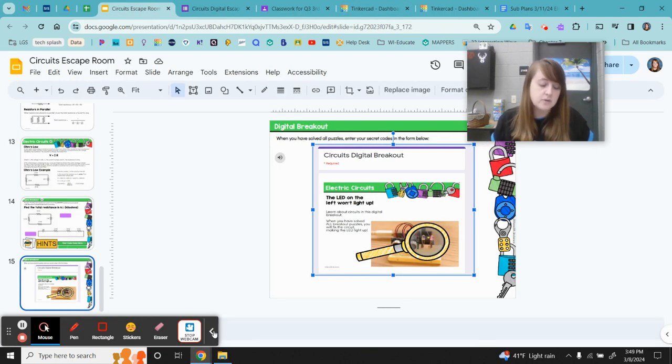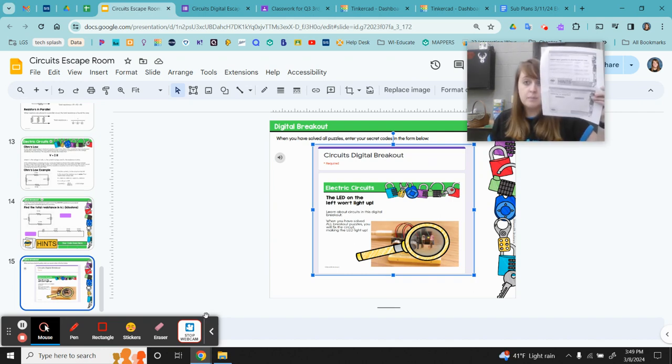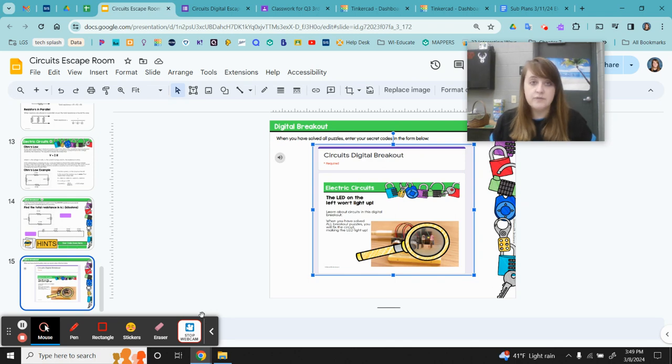Okay, that should give you enough information. Read the directions, read the reading passages, answer the puzzles, and then we will pick up where this left off tomorrow. I would recommend if you're using the helper sheet and you don't finish, keep this in your cubby. That way you can use it again tomorrow. And if you do finish, there will be a different activity for you tomorrow. If you don't finish, then you'll finish and then go on to the other activity.